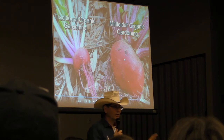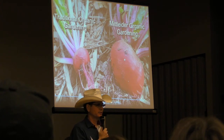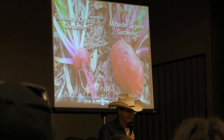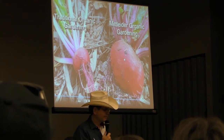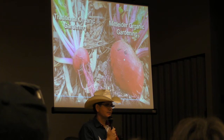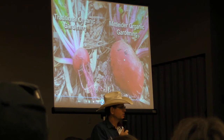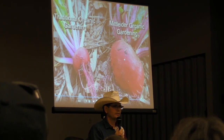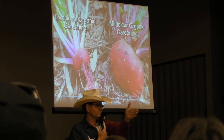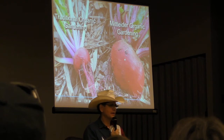Here's my garden. Her garden had the designer soil in it — we could have gone on vacation on the money I spent on her dirt. It's expensive dirt. We spent a lot of money on that dirt. What happened is I planted the beets in my garden the same day she planted her beets in her garden, and I harvested these the same day. You can see the difference. She was doing everything she knew to do, but I'm on the east side of the house, so at noon I start getting shadows in my garden, and she's on the south side getting full sun from morning to night. And I'm still outproducing her.